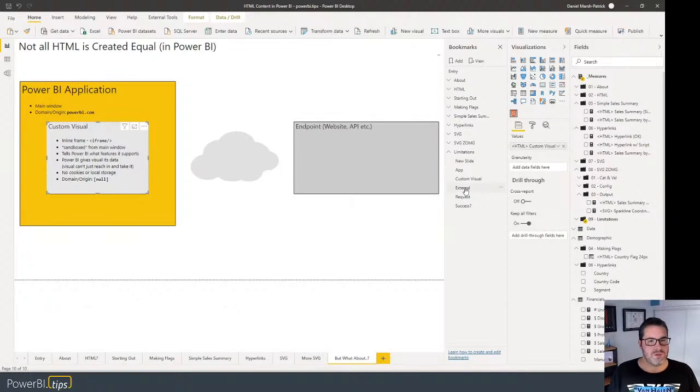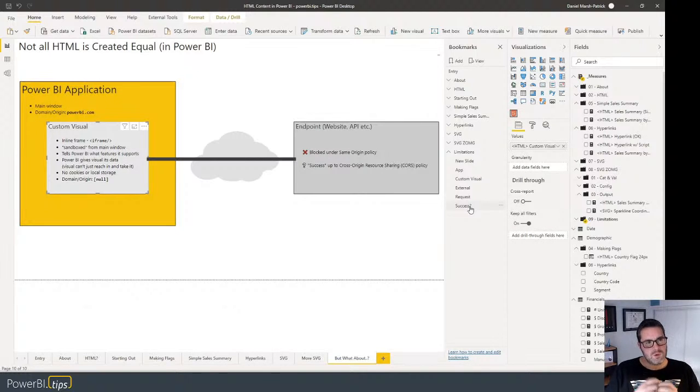And what we might want to do with our visual, as Daniel asked, is embed content from another website. We have to communicate out to that website from the visual, which we can do. But external websites and browsers themselves have a kind of partnership.